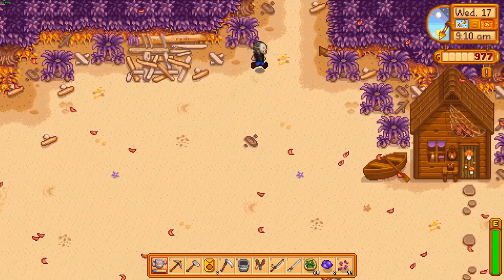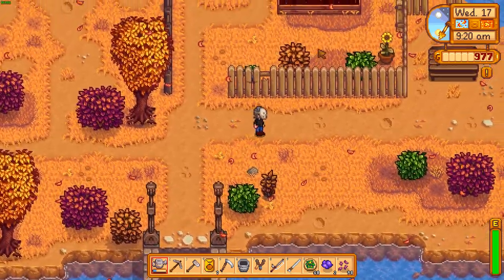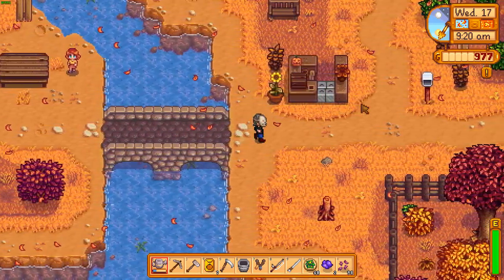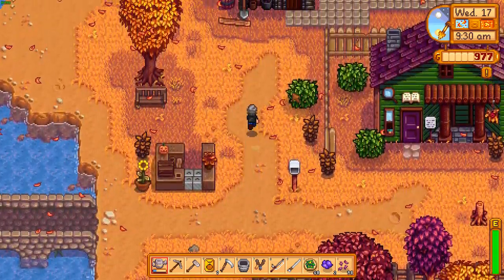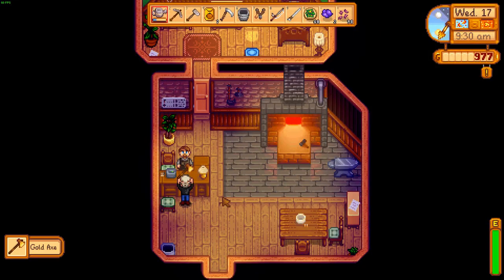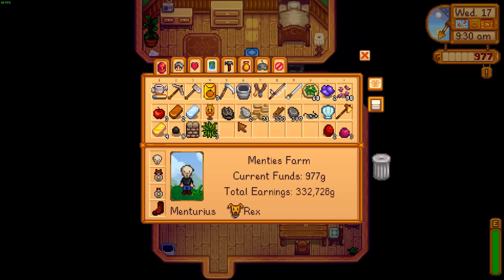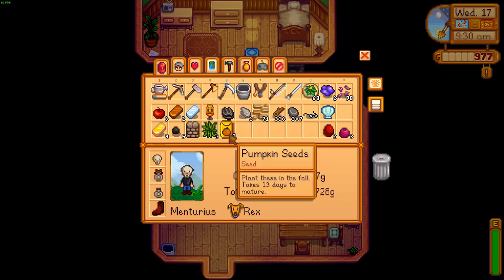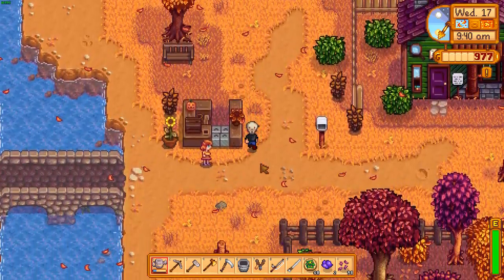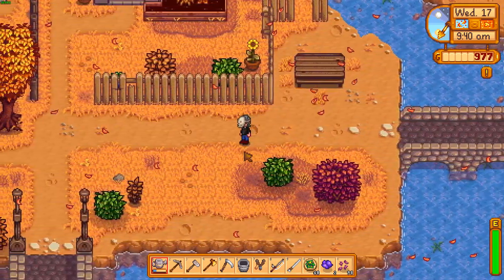Alright, let's go to Clint, pick up our new pickaxe. After that we go take a look at Emily, see if she wants any gifts from me. Hello Clint, my golden axe, alright. I wonder how good this is, or if it's just a waste of money. Get me both.